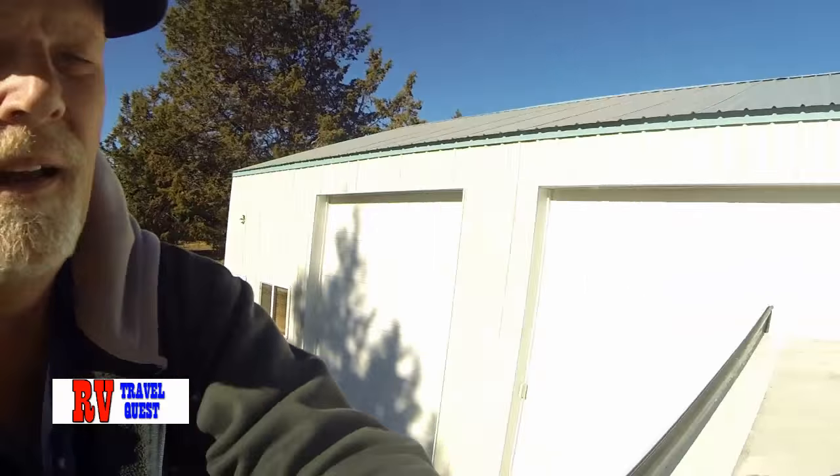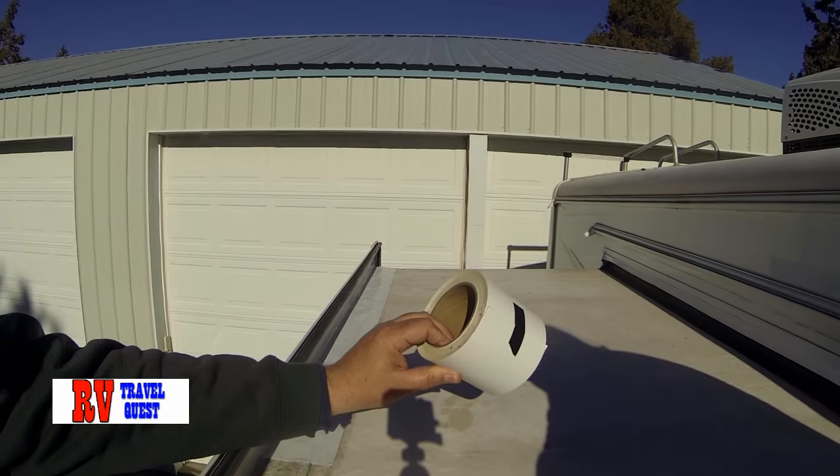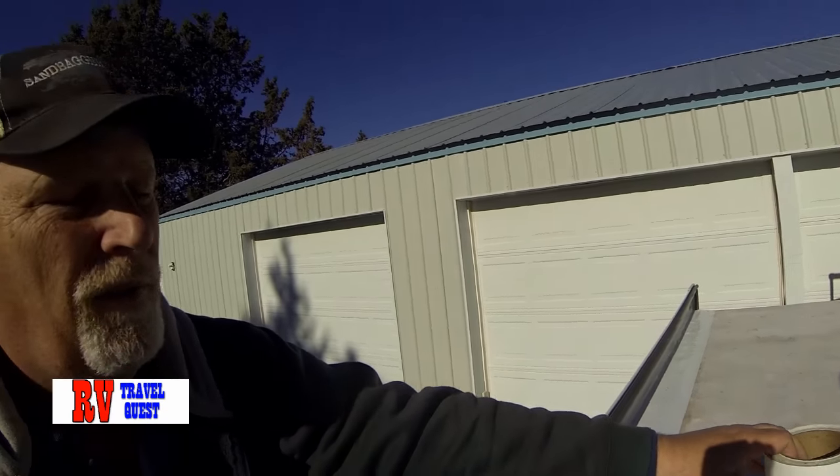We decided to reseal everything, so every slide's been re-touched up. Just being cautious — this is a great time to do it. It's going to be good weather for about two or three days, so anything we do will dry out really well. We're going to take some more of this roof tape — we got it from Big Country RV. By the way, this stuff is $44 a roll for 25 feet, so use it sparingly. Anyway, we're going to get to work and show you what it looks like when we're done.